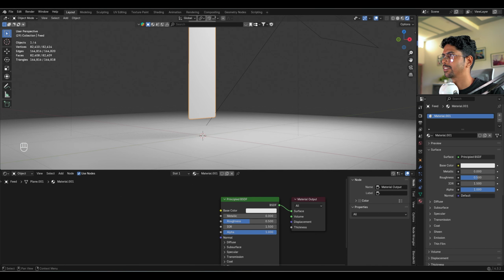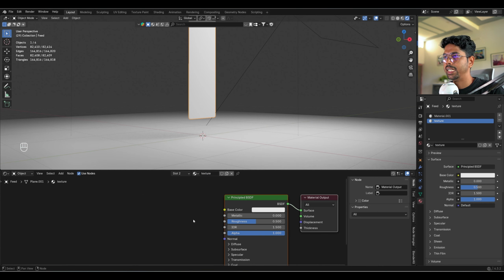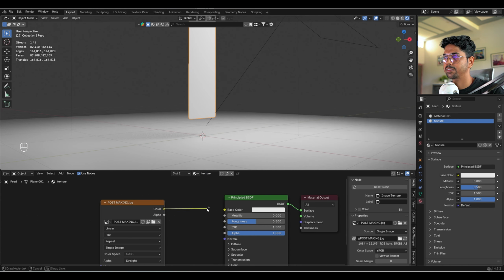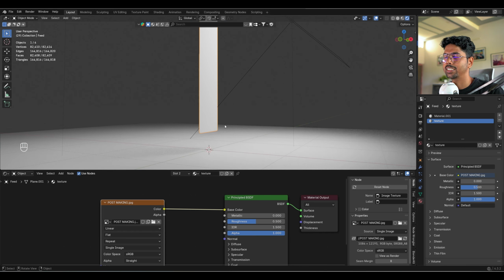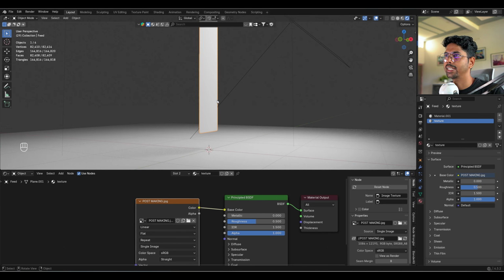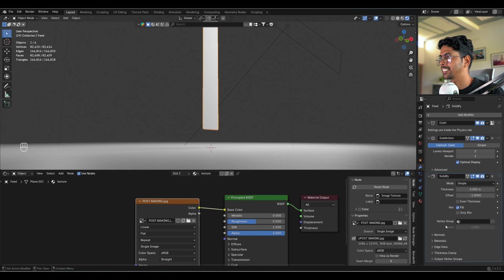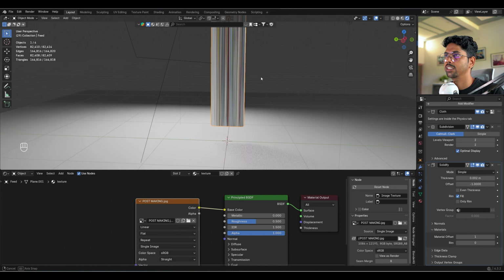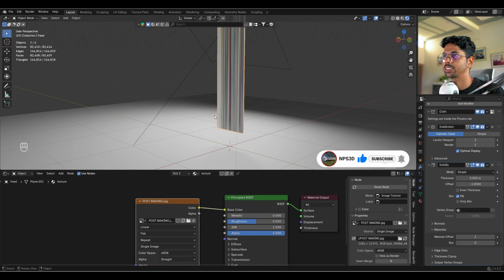Next I'll go to the material tab of this feed and click on the plus icon, new, and this will be our texture. And in the principled BSDF base, I will use our post making, and I'll just plug this as a base color. And you will see we are not able to see anything because I have to assign the material, like this has 2 materials and it is confused which one I have to use. So I'll go to the modifier tab, and in the solidify, this is the material, and in the material offset I'll just click 1. So you can see on one side we are able to see the white one, and on the other side we will be able to see colorful.